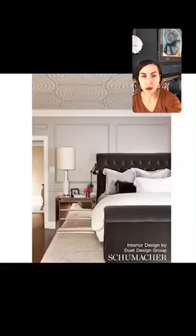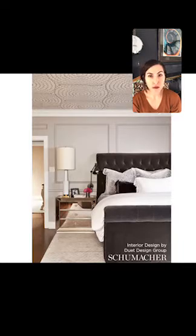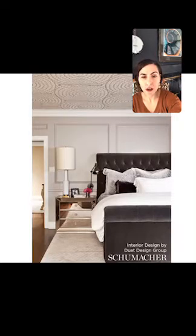The second place I like to put wallpaper is a bedroom. Here they've used it on the fifth wall — the ceiling — just to add a little pizzazz to what would have otherwise been a very straightforward space. Beautiful, but straightforward. This pattern on the ceiling makes it feel very different and unique. If you want a little more oomph, here is the Acanthus Stripe by Schumacher in a bedroom by R. Cartwright Designs. The colorway adds just a bit of depth, and the palette is otherwise pretty neutral — window panels, headboard, and bedding — but this depth in the wallpaper creates something fantastic.